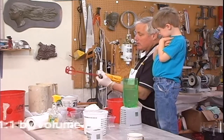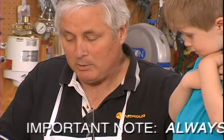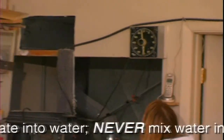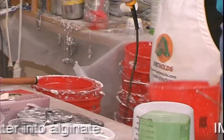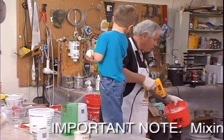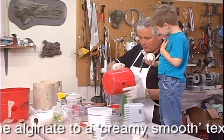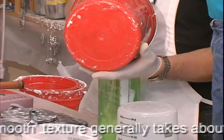What I've got is just a hand mixer. This can be purchased either through art molds or from your local hardware store. I'm using a slightly bigger bucket to give me a little more room to mix this. All right, could we start the clock? You're going to give him the ball. Can you run that in the water for just a second? This is going to set up very, very quickly.